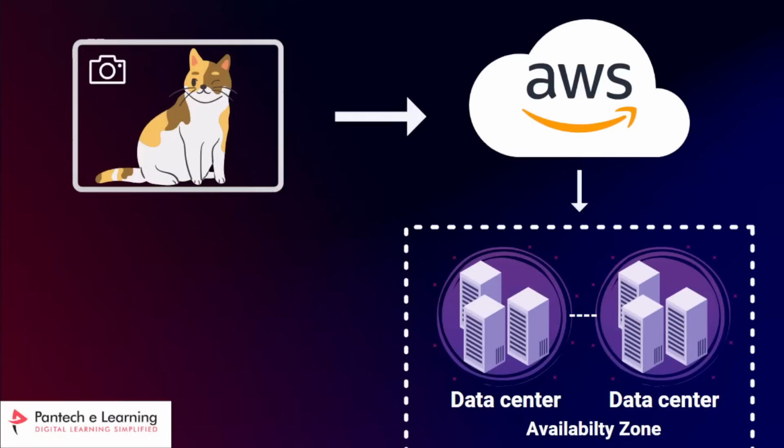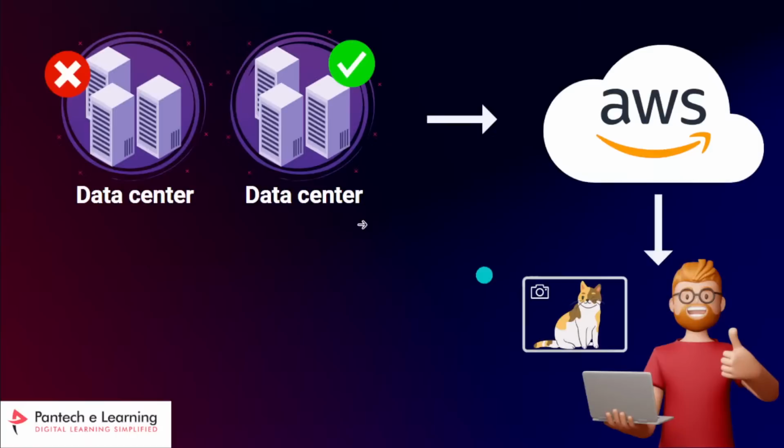What is AZ or availability zone? AZs, they call it that in the AWS cloud. If you are familiar, you would have known about this term. What is an AZ or availability zone? It is a cluster of data centers. So you have multiple data centers near to each other, connected with low latency. So what happens? Even if one data center fails, you have a backup and AWS will give you the photo. Clear? So now you got your photo, right?